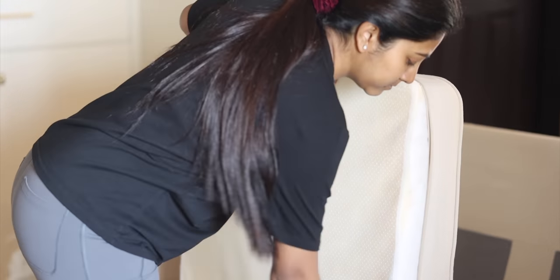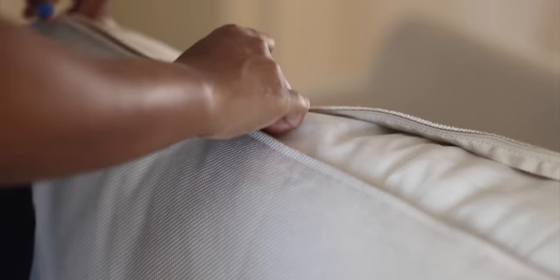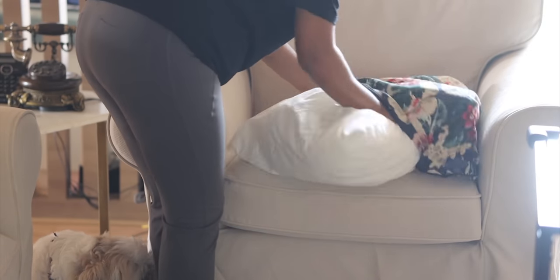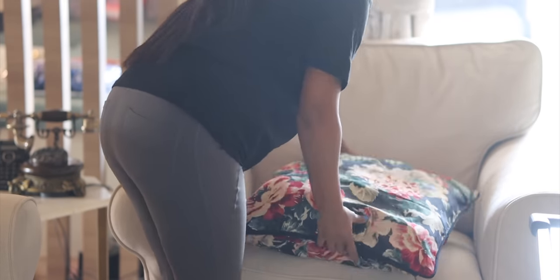The sofa cover has also dried well. I will put it back. It is so tough to maintain a beige color sofa in a house with two kids, two newborns and a dog. Only thing I'm thankful about is it is washable, so it is still a bit of a relief. We may have to change the cushion cover only after a year or so when Zane grows up a little and makes this his trampoline. I also changed the cushion cover with these floral vibrant ones.